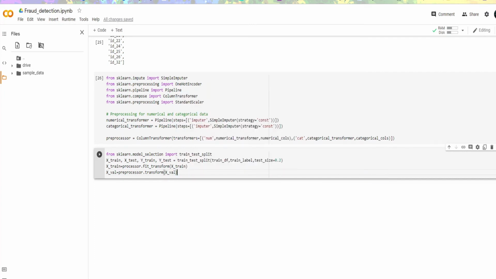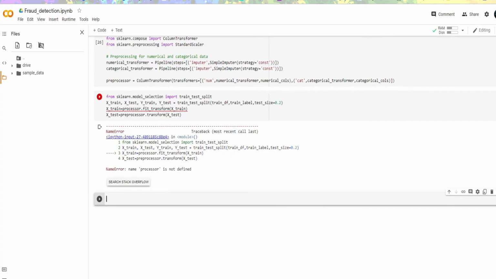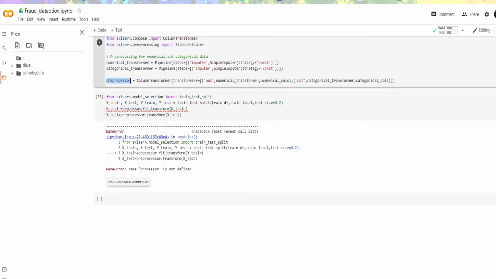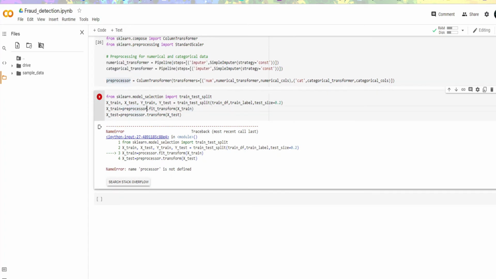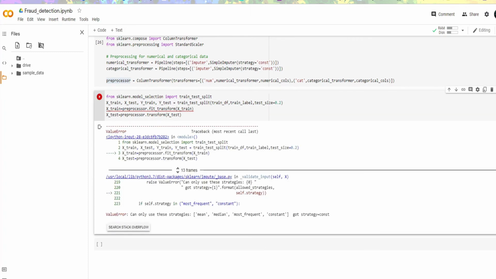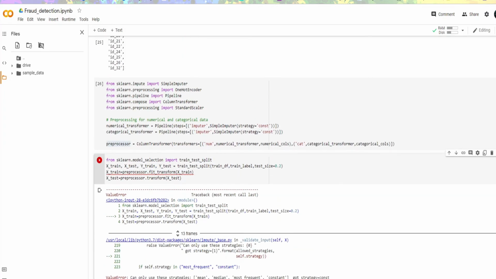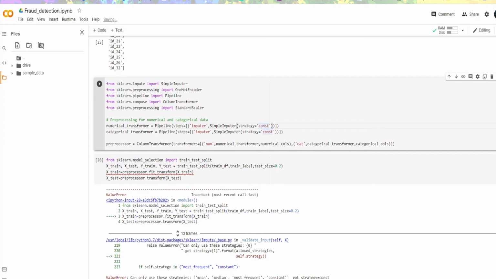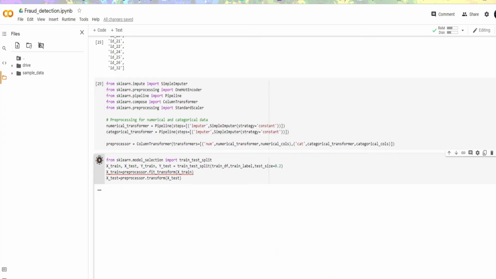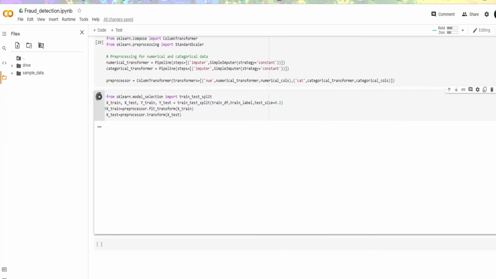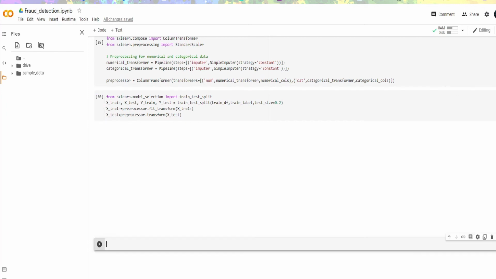So this is our test set, and then you can just run it. We have to write constant here, and here constant too. Once we run it, we can see that our whole data set is done.